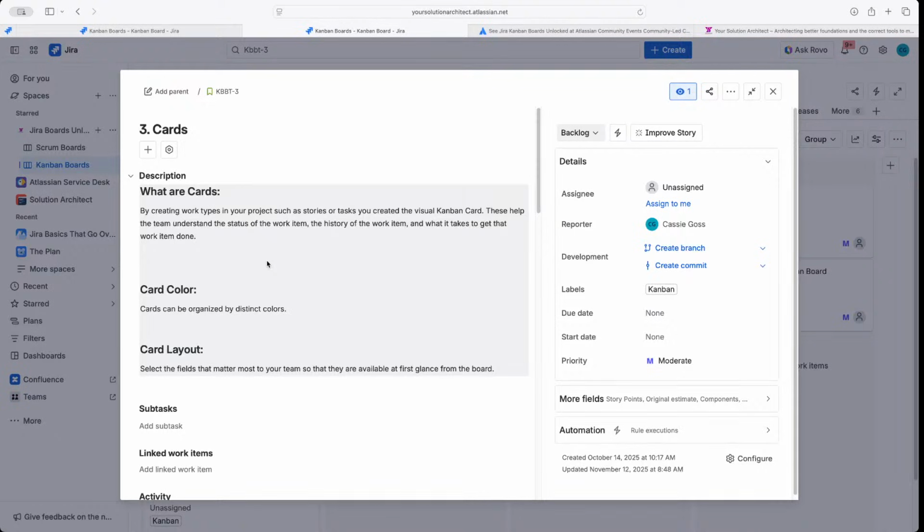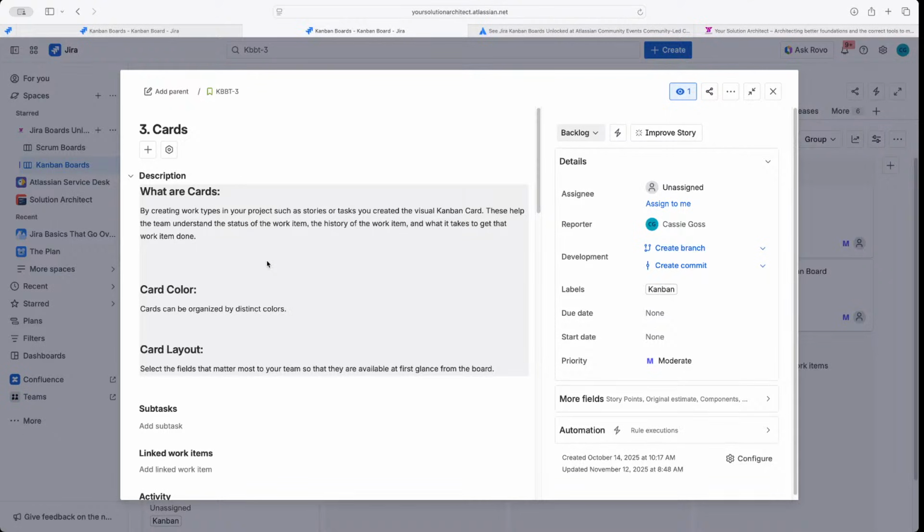You also can have card color. Remember, Kanban principle, make the work visual. So you have the card, now you have card colors, and you can completely start organizing your cards by distinct colors. So for example, if you have an epic, you could have that card color a different color. And I'm going to show you how to do all these things in just a second. I'll demo cards and how we can edit and change the settings in our Jira cards to kind of highlight these items.